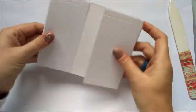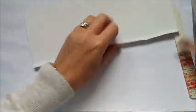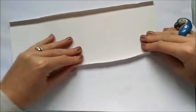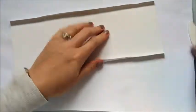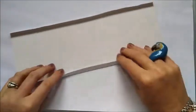Okay, so get rid of your scoreboard, and now we can get all of those sides burnished. So I just done the top ones because I was checking it all worked, so those ones have already been burnished. I'm just going to do the long ones along the side. This is a really, really thick card. And again, just help that one along. Okay, so that's everything all together there.